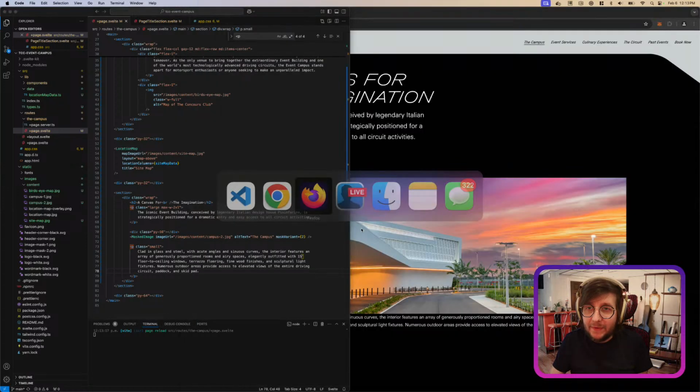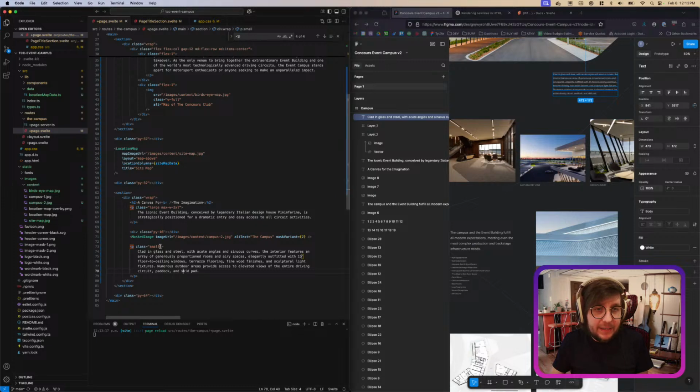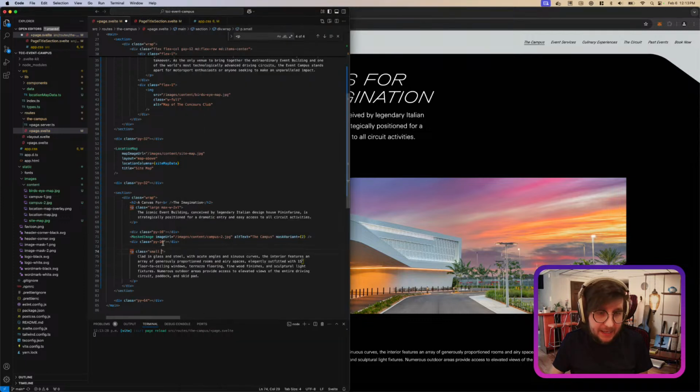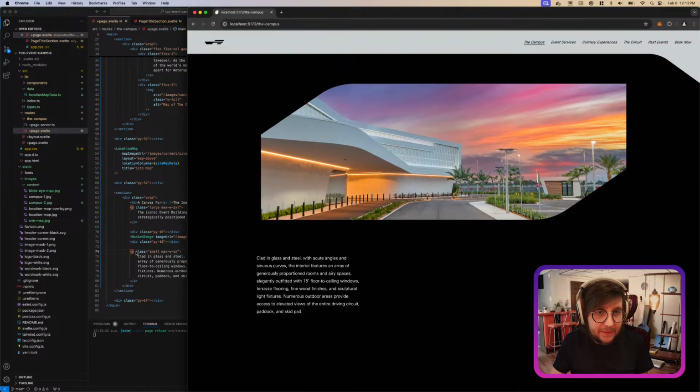Okay, cool. So we definitely need this to, well, let's just add some padding. And then we need to do a max width. Max width SM. Cool.